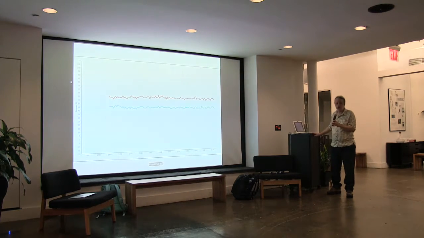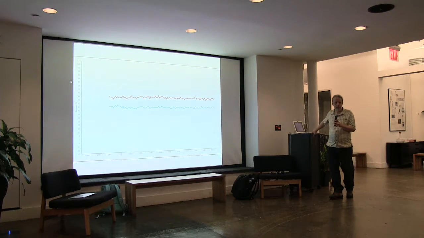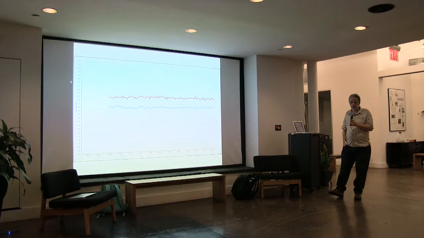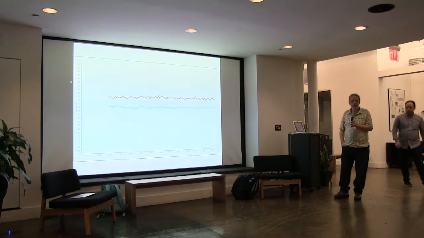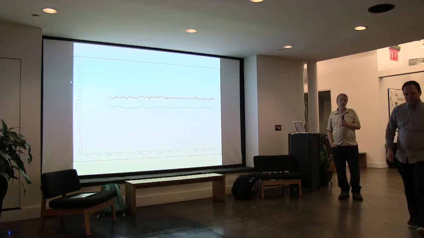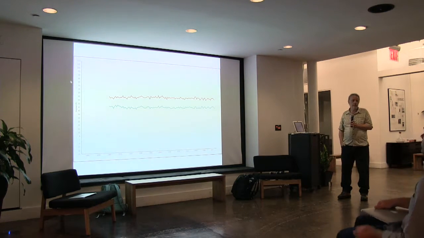I'll take away the daily values. So this is now, it's a little bit hard to say, but it's the annual average of daily maximum temperature in the top graph, and the bottom one is the same for daily minimum temperature. And so the question at hand is, can we see a trend there? The way that I know to try to look for a trend is to compute a trend line, a least squares fit trend line.